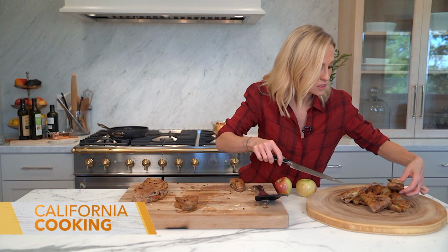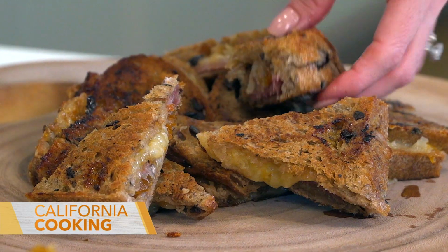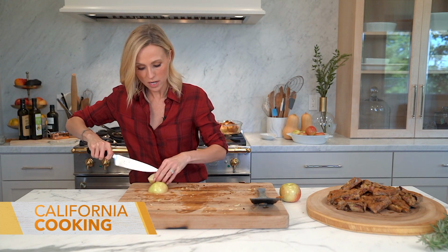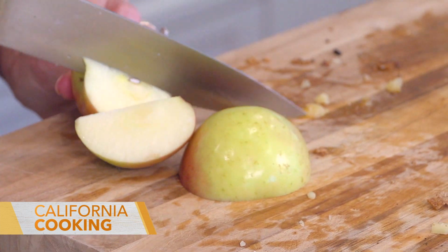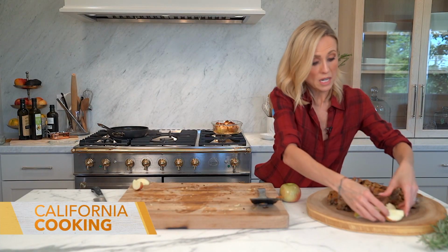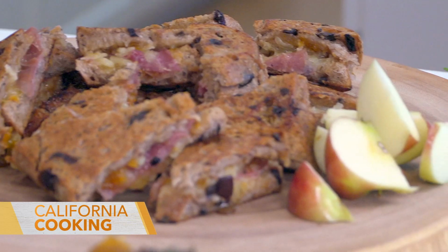I think adults, you never grow out of the love of grilled cheese, but this is just a grown-up version. I thought to add a little bit of fruit to the tray just to make it look a little more filled out. Add some color. I'll just cut some apple. This will taste delicious with apples. All these flavors work together.